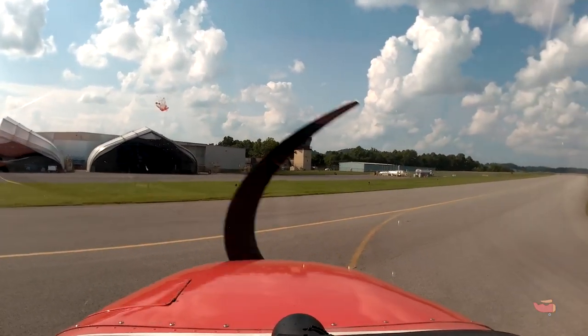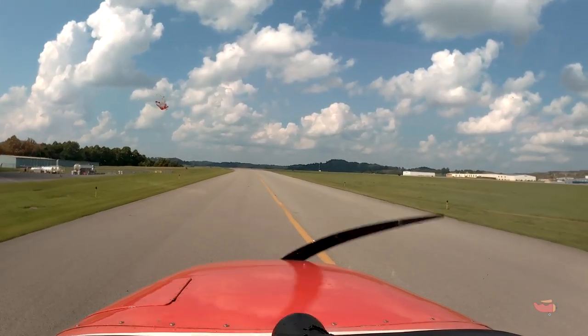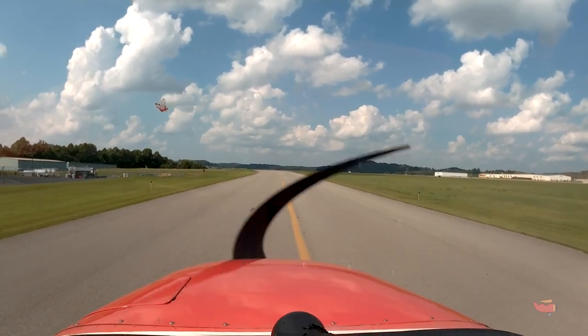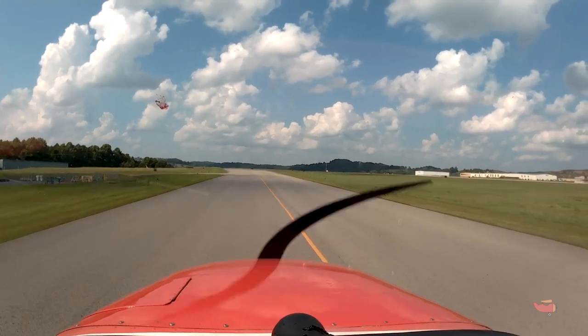After landings, usually I stop, but since we're already rolling, we'll turn the carpet off. Is that okay? Yep, carpet comes off once you're on the ground. Open this door, get some airflow in. And then flaps up. So just get me over on the center line. Stick to it like glue.